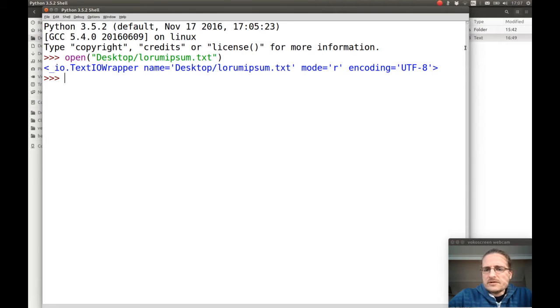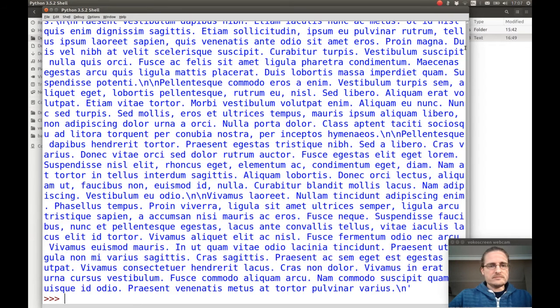The mode, it's in read mode, and the encoding of the file is UTF-8. So if you want to see the text that's in it, you simply use the .read method on the object, and then it will print out all the text to the screen, as you can see.